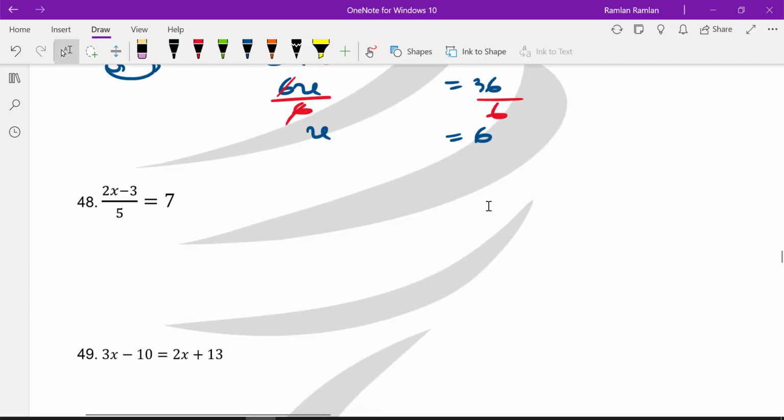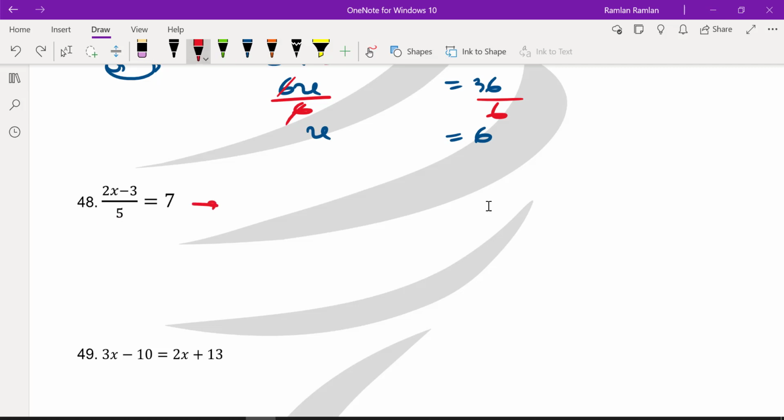Okay, number 48, same thing. This one is a little bit different, guys. If you have a fraction, which means it divides everything by a number, like this one, where every single thing over here, the numerator, is divided by this 5, that means we're going to get rid of that 5 first. You don't do it like minus 3, because you don't just minus this 3, you need to minus everything by 3, right? So don't do that. Okay, so the first thing we do is get rid of this 5.